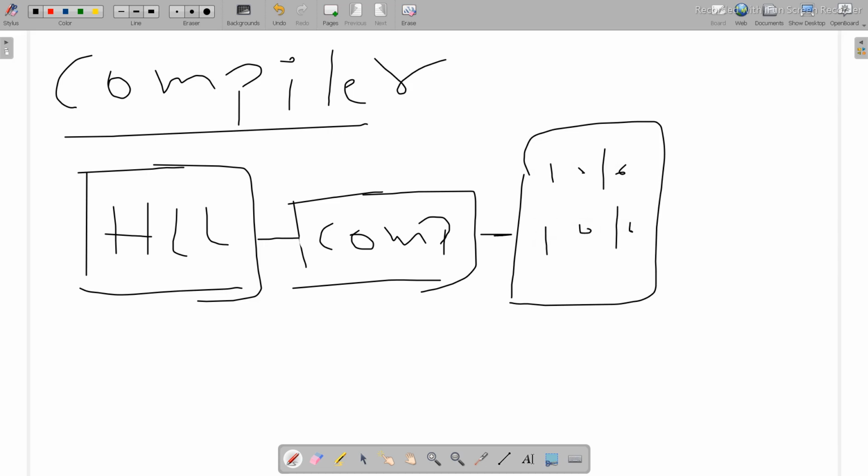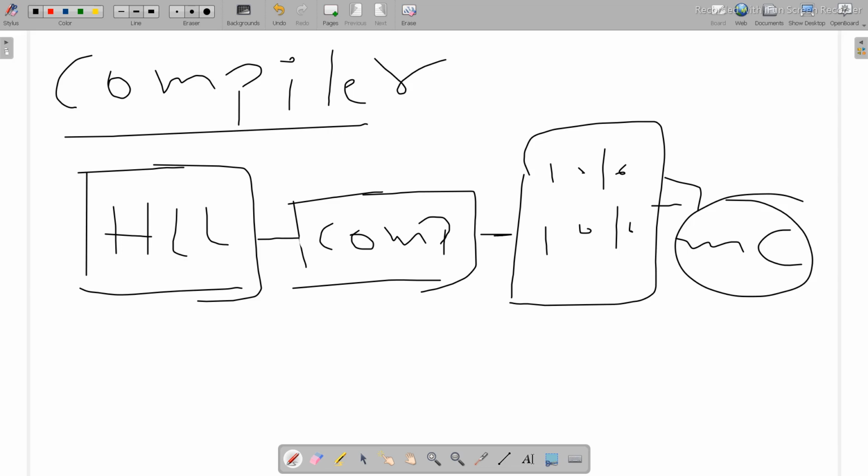Here the compiler converts the high level language that the user has given into the machine level language that is called bytecode. This is called machine level language, I'll be giving it as MC, which the computer can understand, the byte codes, that is zeros and ones.